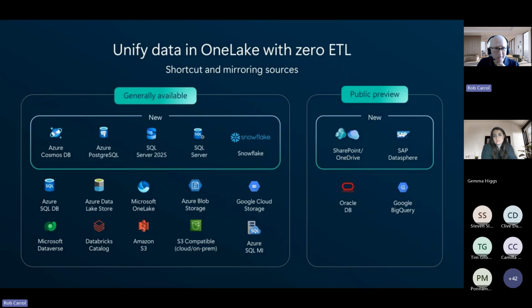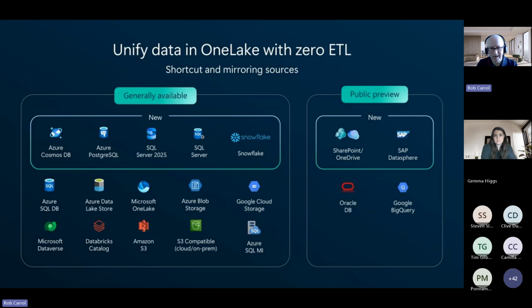This slide I put up here is the latest slide from Ignite this week, where it shows you the shortcut and mirroring sources that are generally available on the left-hand side and the ones that are in public preview on the right-hand side. So I don't see DB2 on that list, but there is a feature called open mirroring as well, which essentially means you can pretty much mirror any source you like, but you do need to do a bit of the coding yourself.